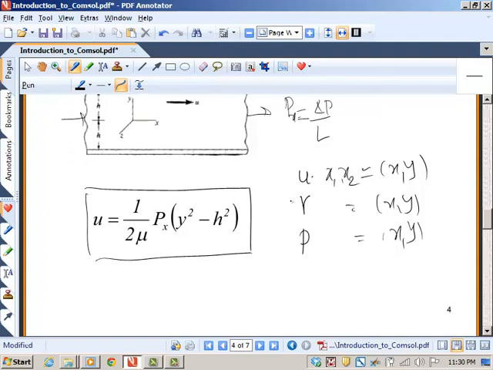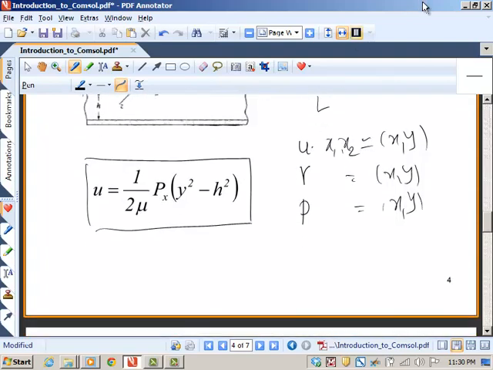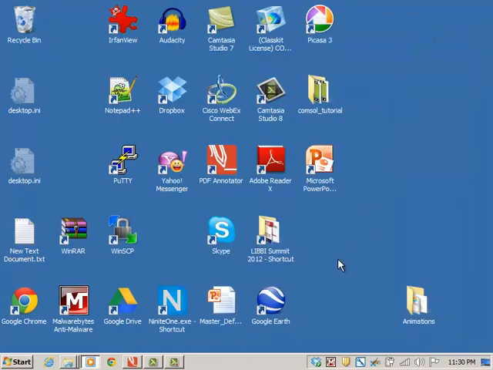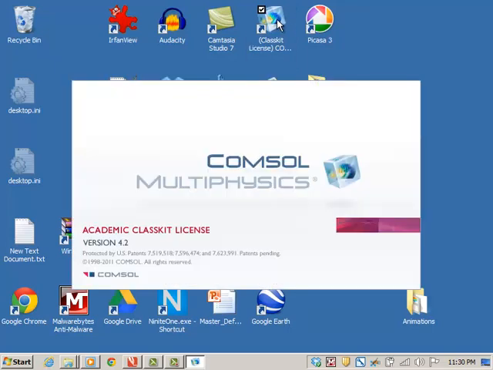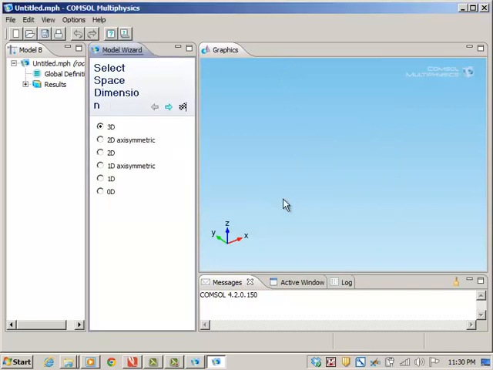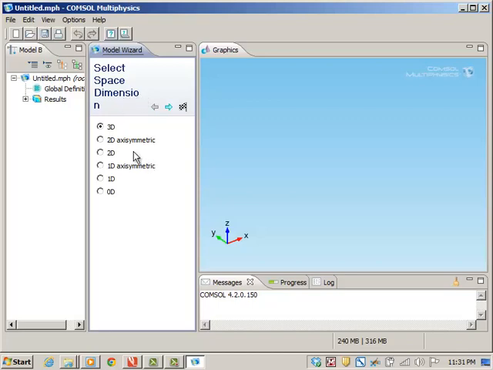So let us try and solve this problem in COMSOL. So just close this, and let me also close this. So where is COMSOL? It's right here. So double click this and let's open this COMSOL Multiphysics. So for typing, let me cancel this. So we want to model a 2D system. It will ask for what kind of model you want to build. So let's select 2D here and then click next.